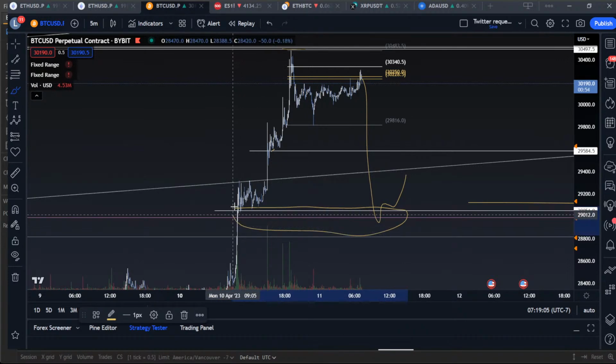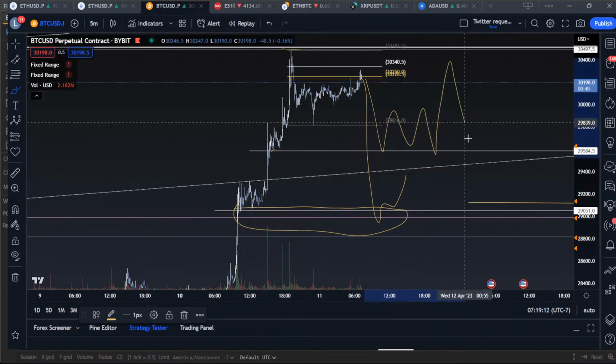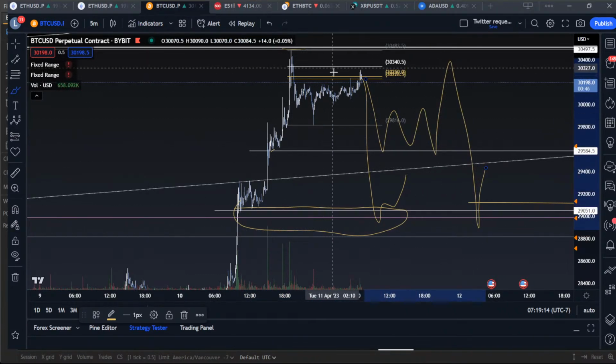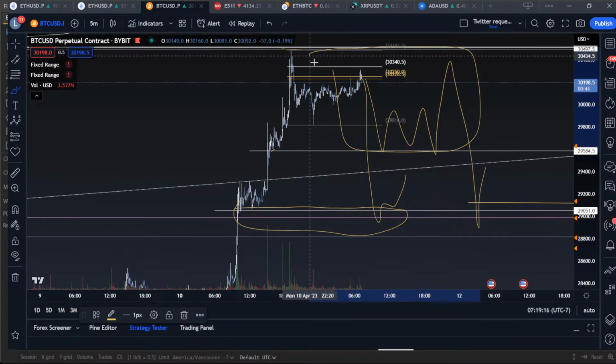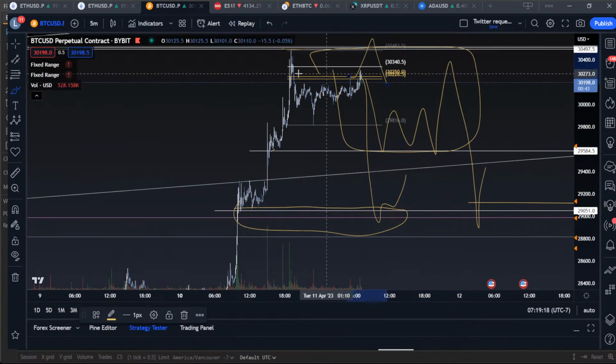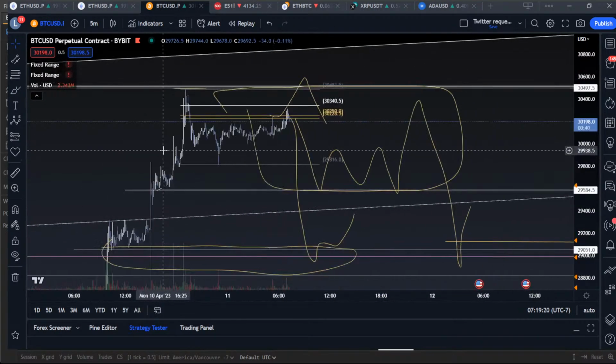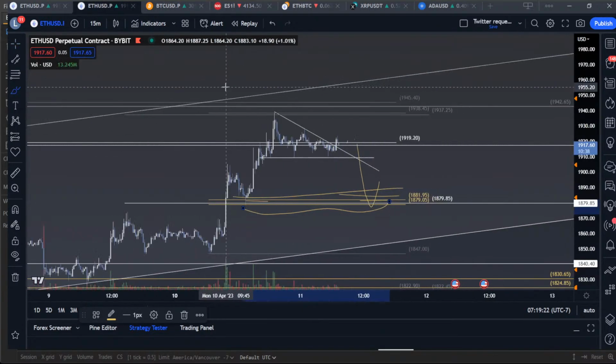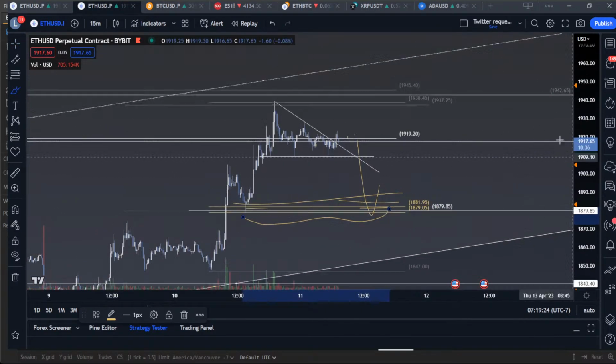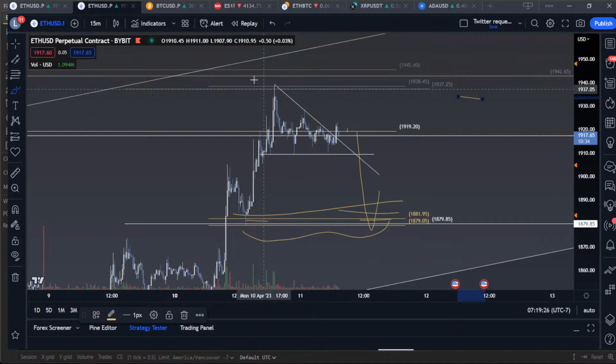This could be something that happens by the daily close. It could be something that happens over the next couple days. But I'm going to watch order flow as price develops here and see what kind of setups are offered. And if no setups are offered that I like, then I just won't take them. But yeah, I think this idea is still interesting on ETH.